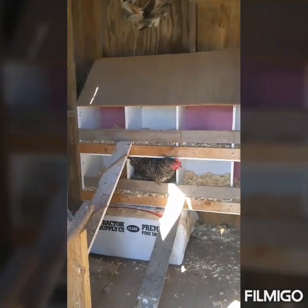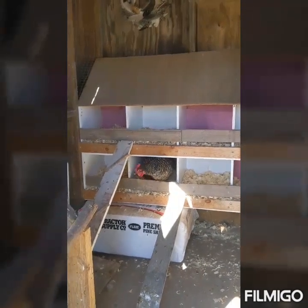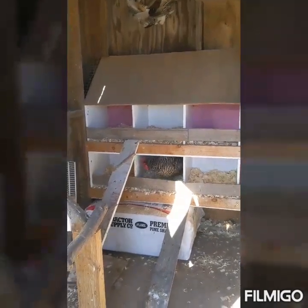So the noise you hear is actually our baby guineas from our mama and daddy guinea that we still have from our original flock. I don't know about you guys, but I really do care for my chickens. They're not just a source of food for us. They really are like pets. I know almost every one of their names by heart.